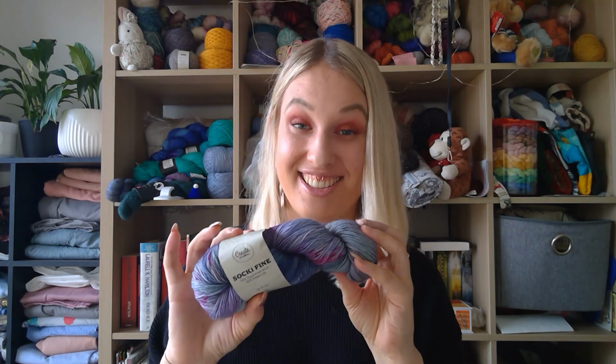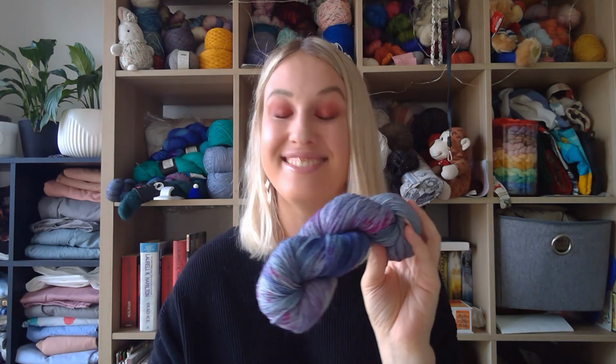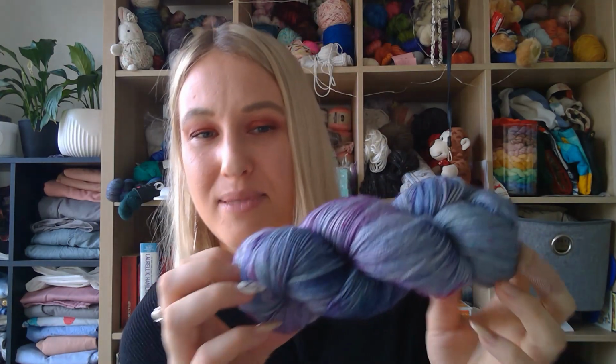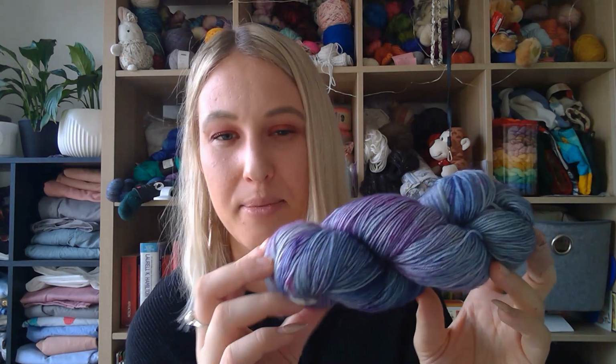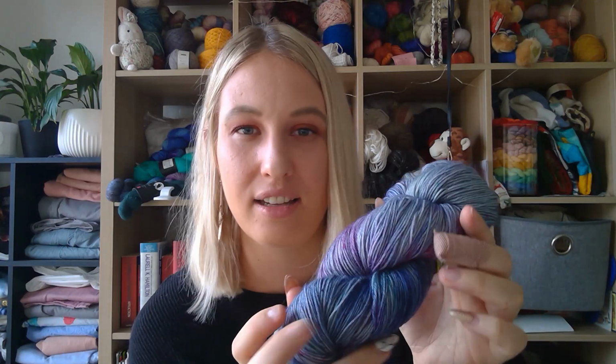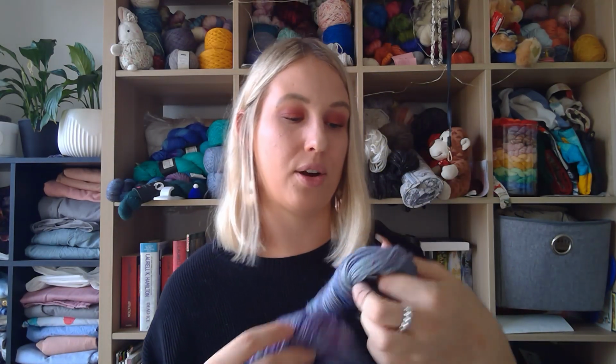And then she hand dyed this. She dyed it. Hand dyed. Amazing. So I'm absolutely in love. Again, the color is actually a little bit darker than what they're showing on screen, but it's pretty accurate. I love this kind of grey, greeny that's going on in here. And then these speckles of the bright. They're so gorgeous. Yeah, I'm such a fan of this. I just think it is absolutely beautiful. If I open it.